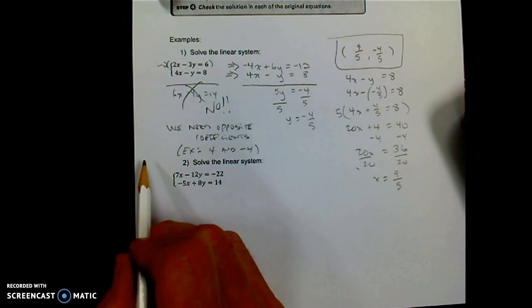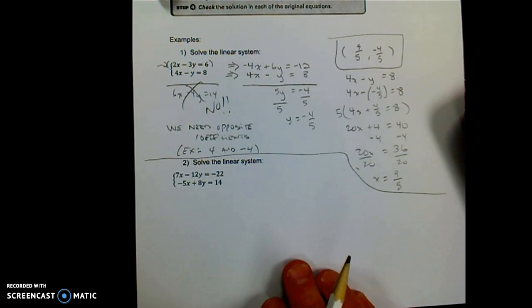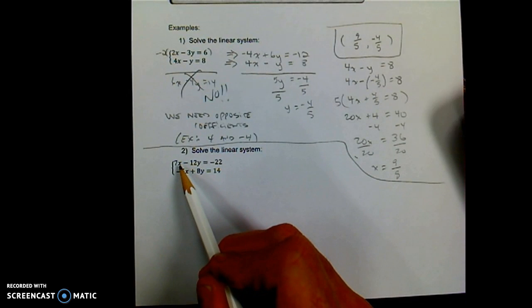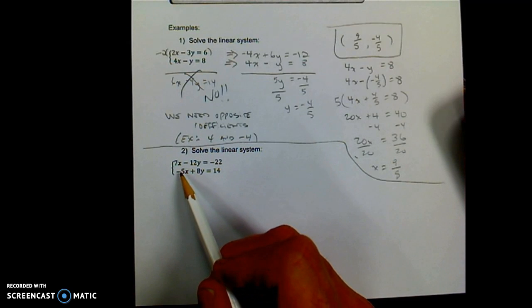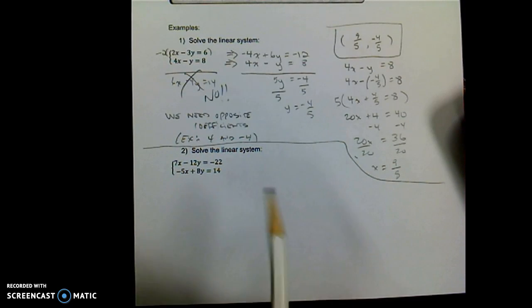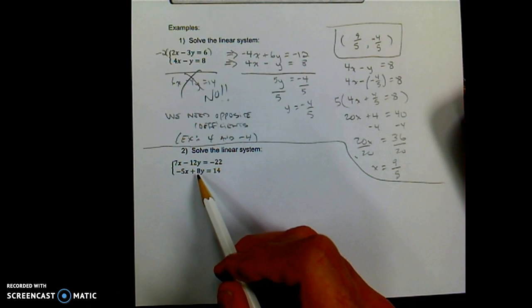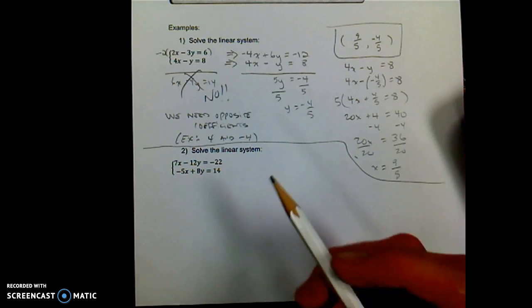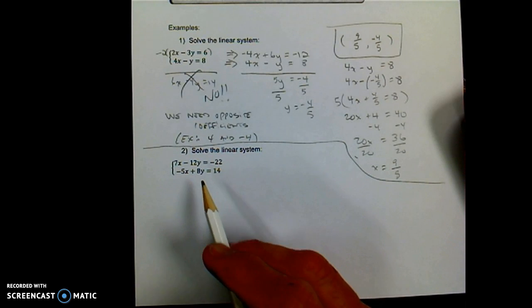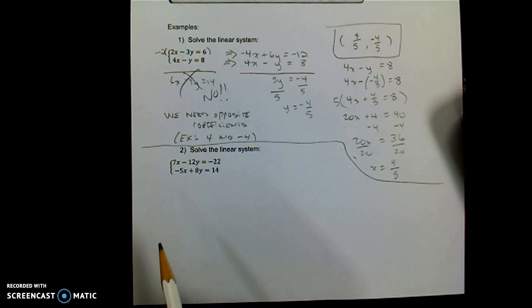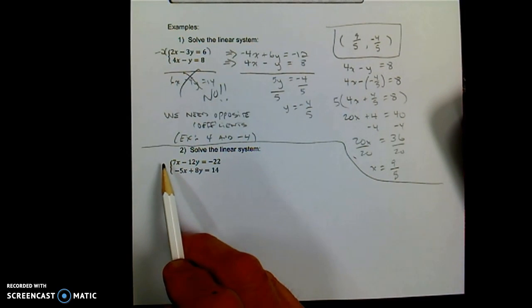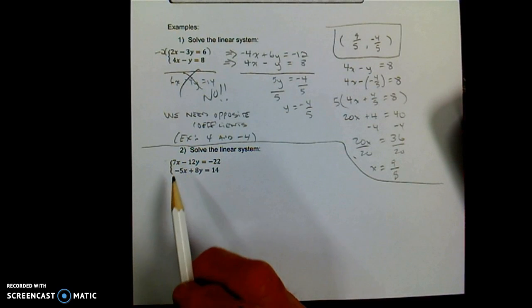Let's look at another example. In this case, I see that I don't have one coefficient the multiple of another, as far as integer multiples. Negative 5 and 7, negative 12 and 8. I don't have a number that I can multiply times 8 that gives me 12. What do we do here? Well, if I can multiply one equation through, as long as I multiply on both sides, I can multiply both equations through. I can multiply 5 and 7, say, and eliminate the x variable.